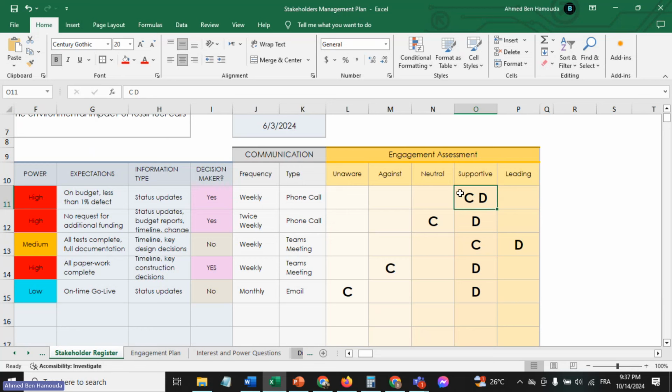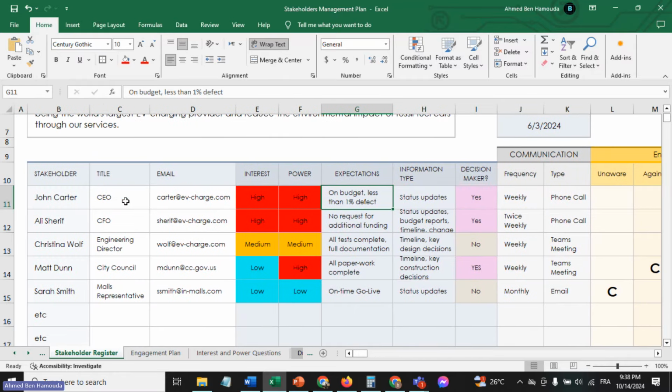So what you need to do as a project manager, keep doing whatever you're doing. Don't do more, don't do less. They're fine with whatever you're doing. If you give them the weekly update they need, and you agree with them on a specific day and a specific time for the update, so he could block it in his calendar, and if you call him and give him exactly the status update, and you're on budget, you don't have more than 1% of defective charging stations, you're fine. And they will keep being supportive for the project.